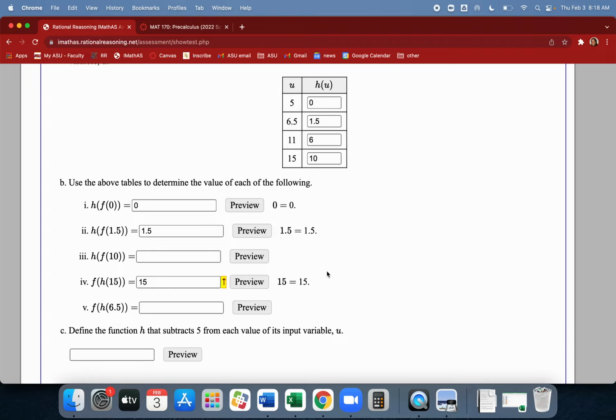It doesn't matter the order that I use. If these two functions are inverse processes, whether it's a single operation like add 5 or subtract 5, or if it's a sequence of events, if they're actually inverses to one another, whatever one does, the other one undoes. And so a composition like that of a function and its inverse will always result in getting back whatever that variable is. In this case, there are numbers 0, 1.5, 10, etc. But even if it's just a symbol x, same thing. If I wanted to know what h of f of x is, I didn't even write out the formulas, but that'd just be x. It's that plus 5 minus 5. The 5s drop out.